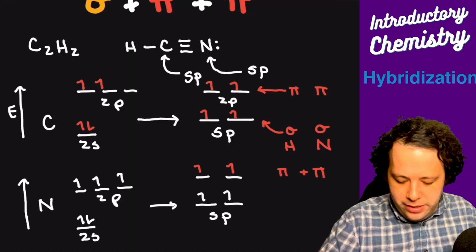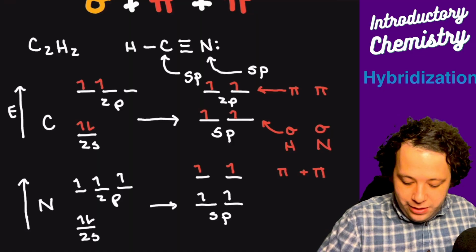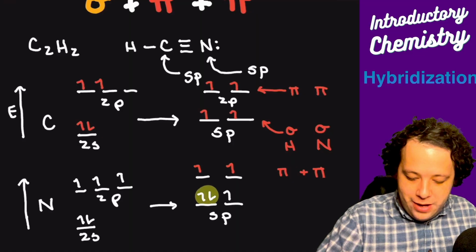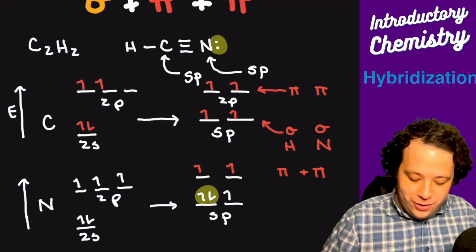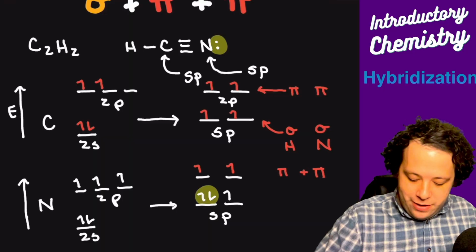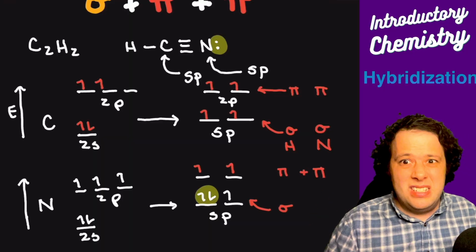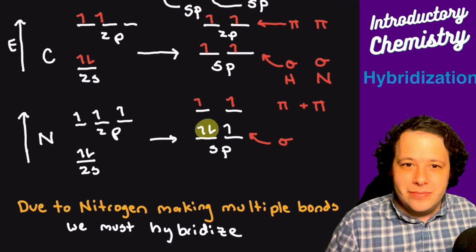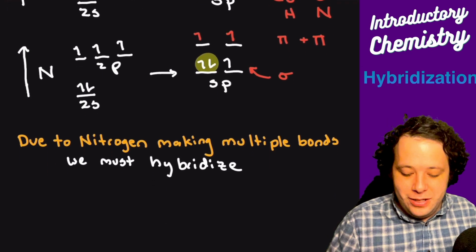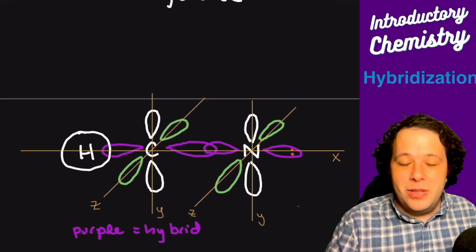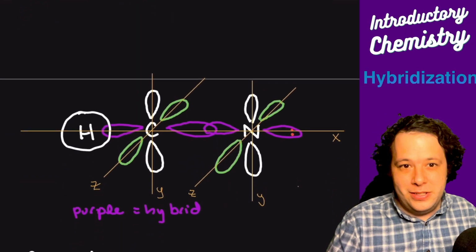What else do I need? Well, this one has a lone pair on it, so we need to make sure we account for that little lone pair in our structure. And then we also have room for a sigma bond and the 2 pi's. So it gets a little gross. Because of that nitrogen having multiple bonds, we have to hybridize. So I saved a little time: I drew the hybrid part and then I drew the parallels as well.